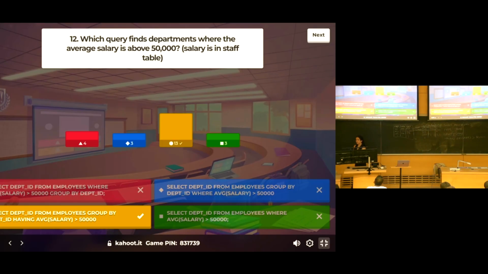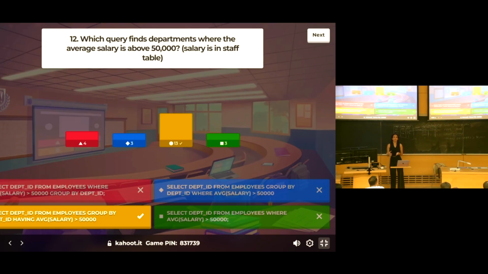So this is all you have to know. For your exam, you have to know where to write what. What are the main clauses that we learned? Select, from, where, group by, order by, having, etc. And what each one does. For example, select identifies which columns we want to represent in the result. So if I write select average salary and department ID, my result will look like this: department ID and average salary.